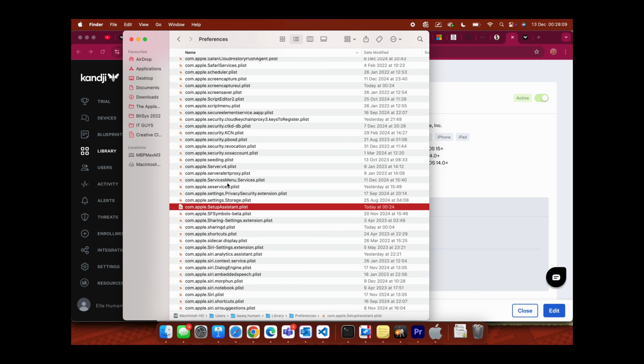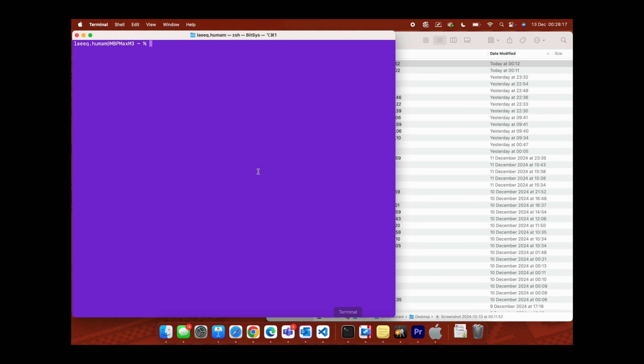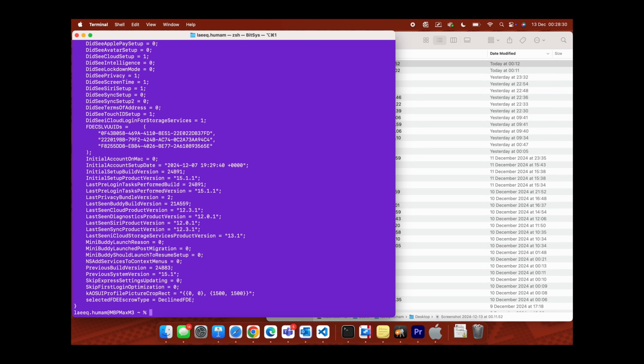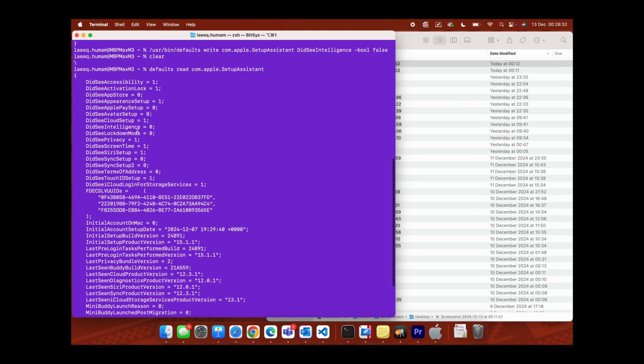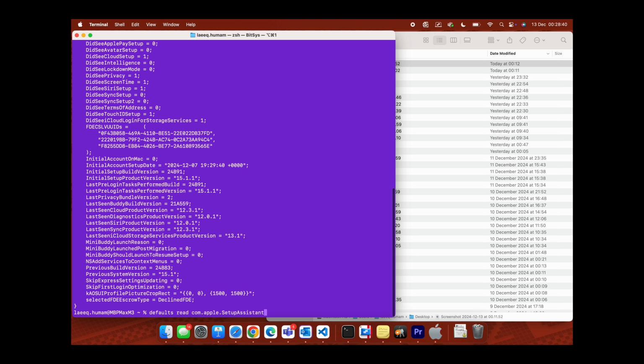So what we have to do is either make the change in this file using the file itself, using the profile, or using the command line. So this time, I'm not sure if you guys already know about the defaults read command, com.apple.SetupAssistant. It reads the plist file and shows the value in a nice format. So here is our Apple Intelligence. It says 0. That means it never showed to me. What we have to do is change it to 1. That means it has shown to me and it would never show me again.